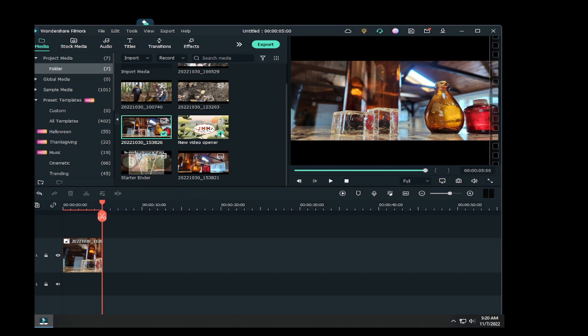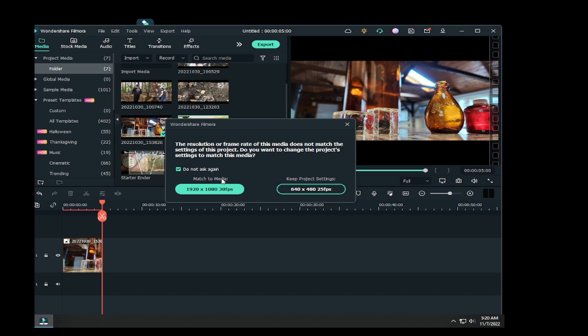So I'll take my opener. If I'm not sure I'm at the end, I'll go back a little bit and hit play. You can hit play over here, and it'll stop right at the end. So I know I'm at the end. I could just hit the plus. It may ask you if you want to convert it to the size of the photo you're trying to add. I never do. I always keep it to match the media. Boom.